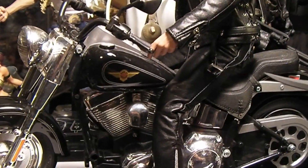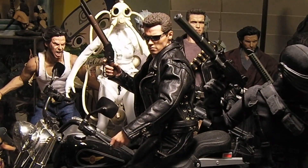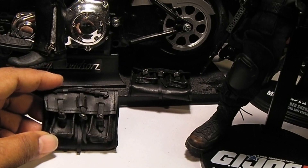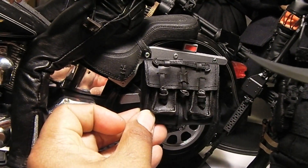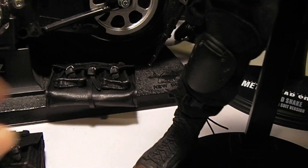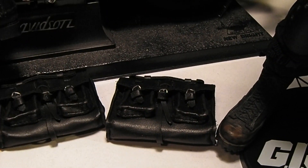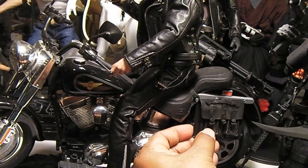Anyways, quick video — this is my 1.6 scale Harley Davidson Fat Boy chopper for my T-800. Recently I got these satchels which I'm going to basically use as the saddlebags for the side of the chopper. I got two of them, and I'm going to figure out a way to attach them to both sides. That was my quick and simple way of figuring out how to put saddles on the motorcycle.